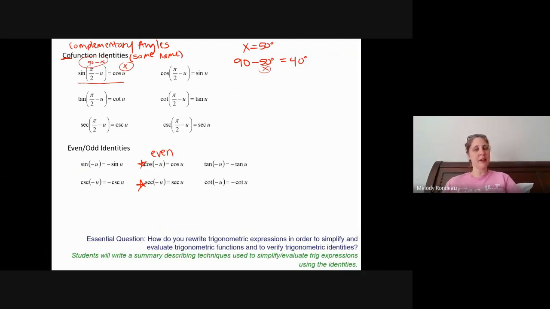It's kind of like saying, if I have y equals x squared, if I plug in a negative or a positive for x, if I plug in 2, or if I plug in -2, my answer for both of these is going to be the same. So that's the even function world. So cosine and secant are even functions. The others are odd. When we plug in a negative angle, like for sine, we end up with the answer being a negative value, so negative sign. So they work a little bit differently, but that's just a quick refresh.